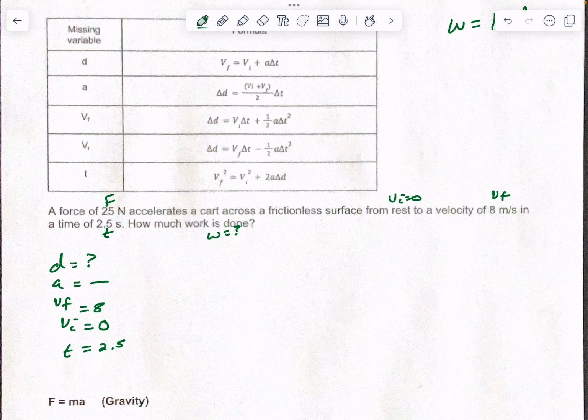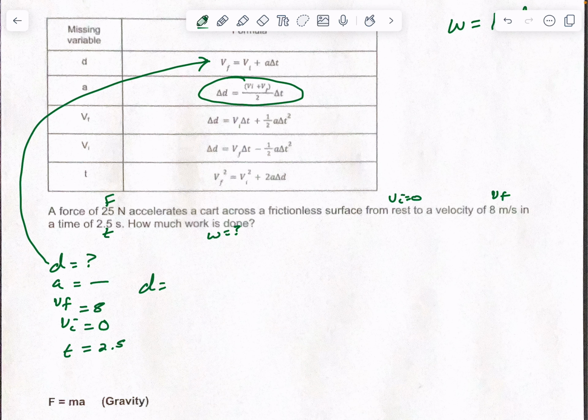That means we do not care about acceleration. So remember, we're going to use the equation that we do not care about. So we're going to use equation number 2. Okay, you do not want to use the one with the question mark. Let's just say you did. Let's just say, well, I'm going to use equation number 1 up here. If you look in that equation, distance isn't even in it. So you'd already be at a dead end before you even started. Okay, so we're going to use equation number 2.